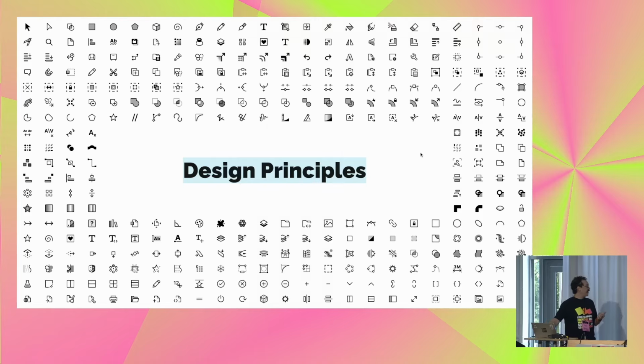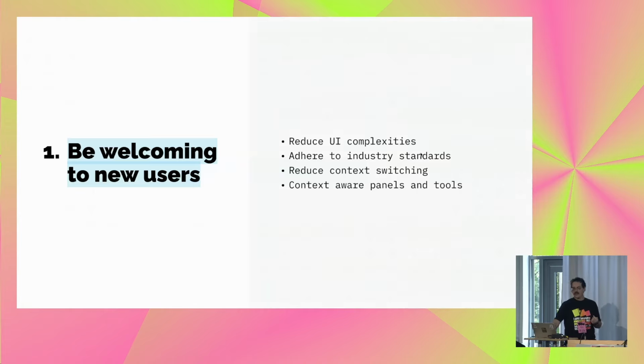So what's next? To design the icon set, I actually had some design principles in mind. It wasn't a matter of personal preferences. I wanted to be welcoming to new users, so to reduce UI complexities, trying to adhere to industry standards. I know this is not very nice stuff to talk about, but if we want to welcome people that come from other software, being familiar to them reduces the learning curve. And that's what Blender did with changing some of the behaviors of their UI.